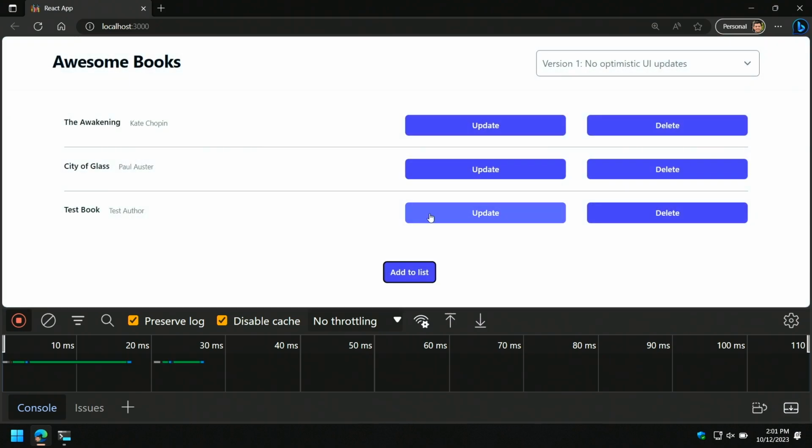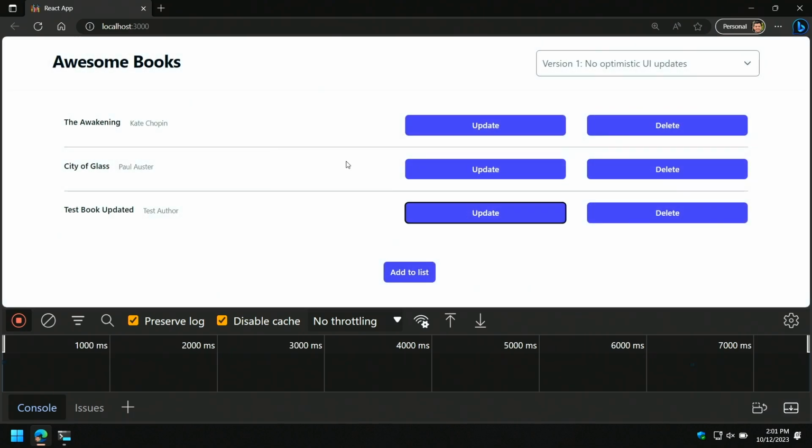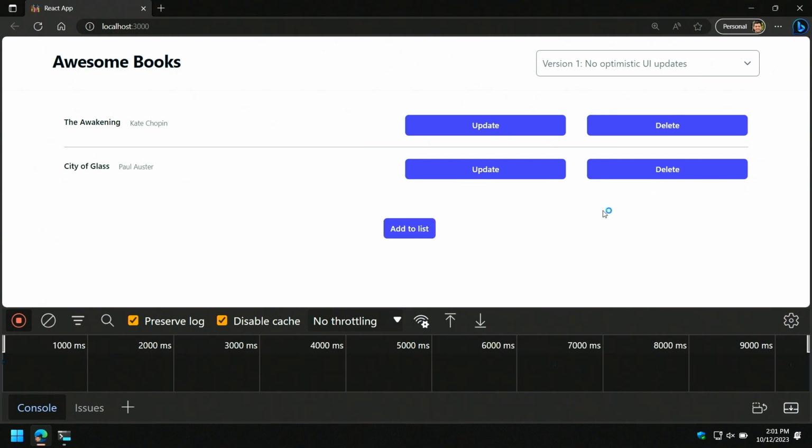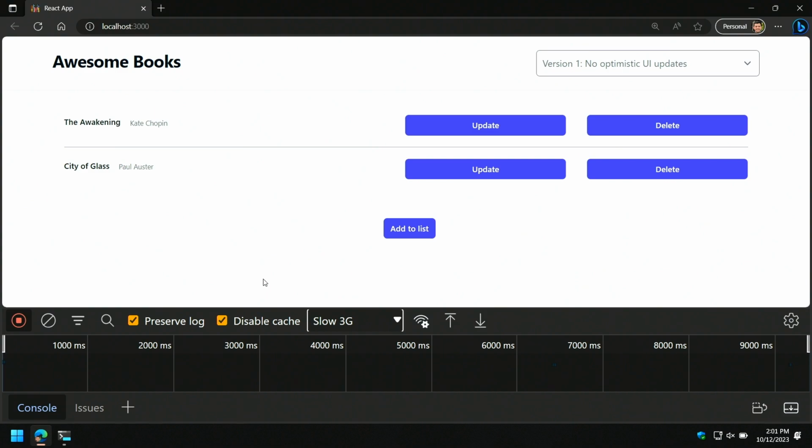Okay, super quick. And if we go through and try and update it, same thing, and then deleting. Worked perfectly. So at this point, you might be thinking that no improvements are needed, the app runs great, we're done. But let's try throttling our network speed. So this can simulate being in an airport, like most of us have been in, being in tunnels, people in countries where they don't have great internet connectivity. And so let's go through our testing once more.